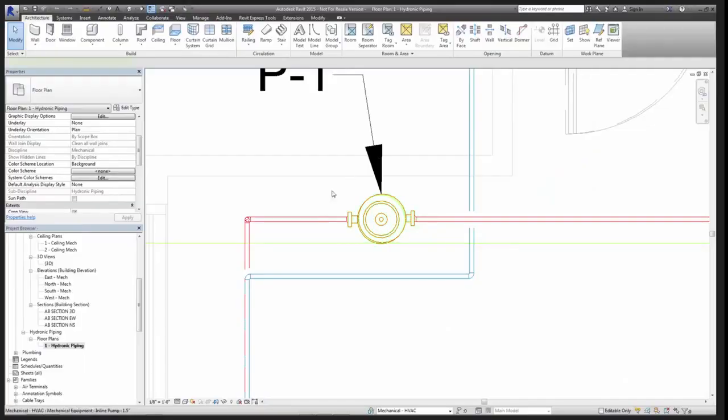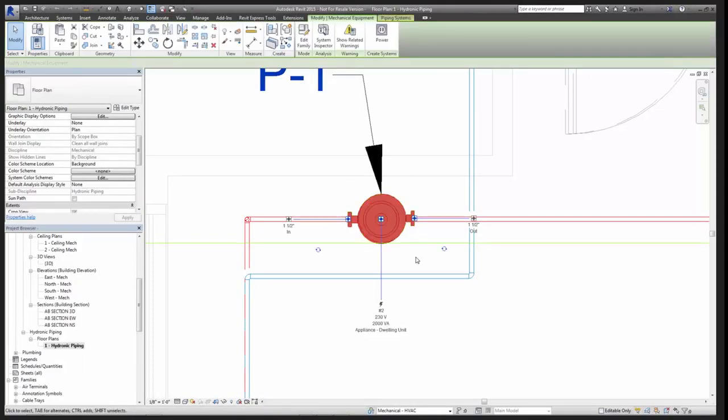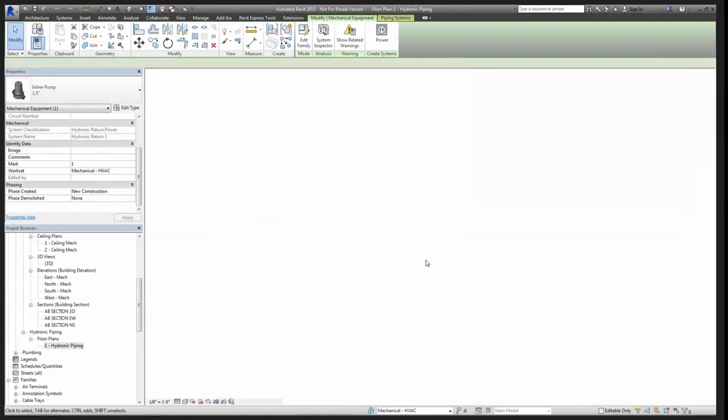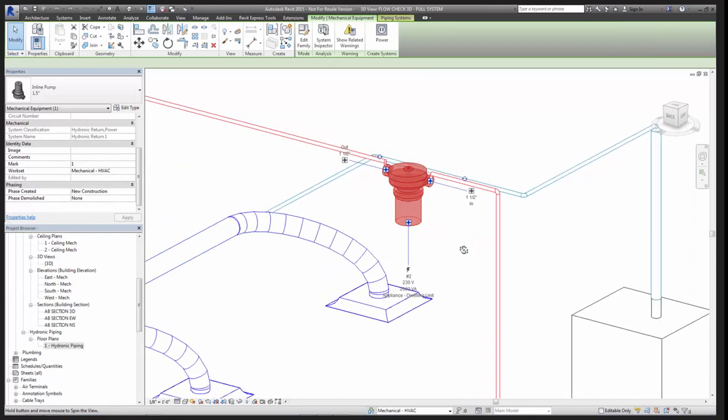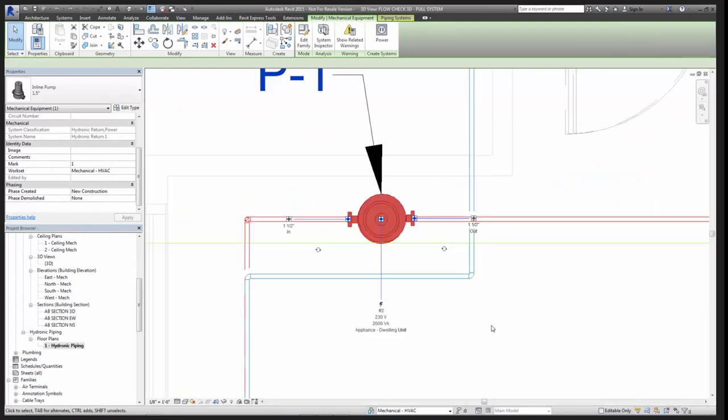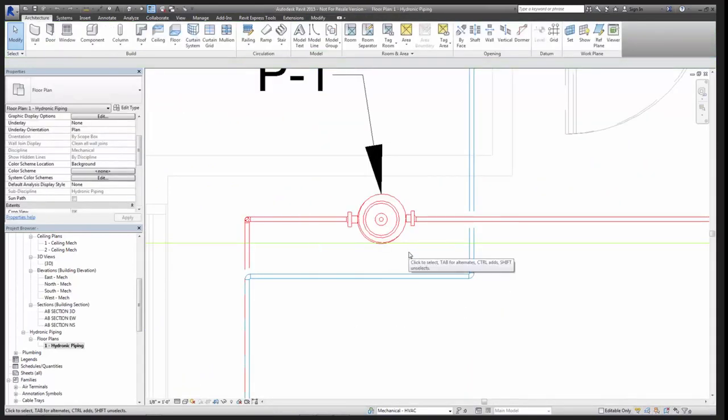This is in particular our inline pump family that I'm talking about right there. If we look at this family in plan view, you can already see that this family does not look right. It doesn't look clean. It looks like it might not be placed on the pipe true, or it looks like it might be tilted to one angle or the other just because of these offset circles here.